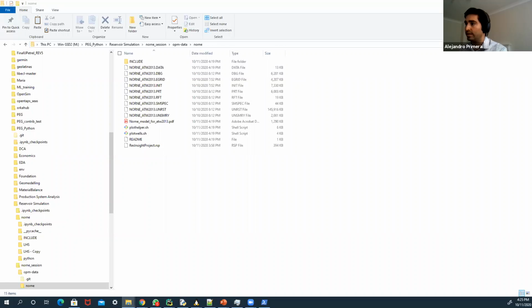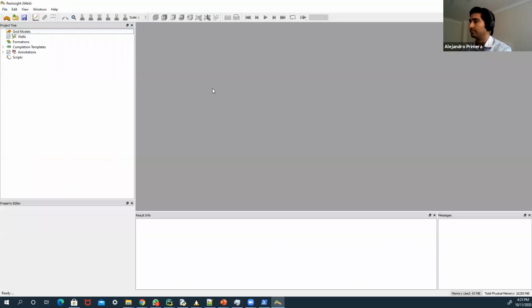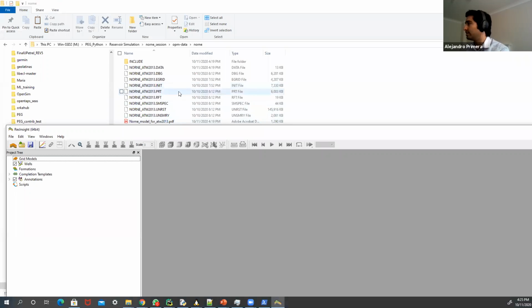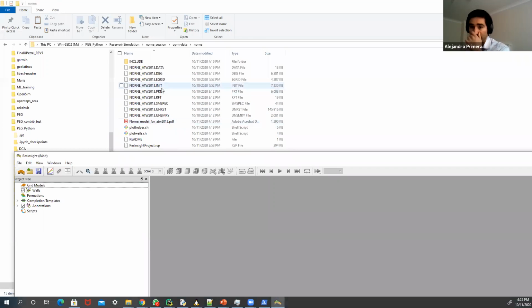And for those that are not aware of ResInsight, this is a visualization tool for reservoir simulation models, also developed by the same research institute or entity that is developing OPM, initially founded by SINTEF and Equinor. Yeah, the formats of the files are exactly as the format generated by Eclipse. So you can load it into other commercial tools.